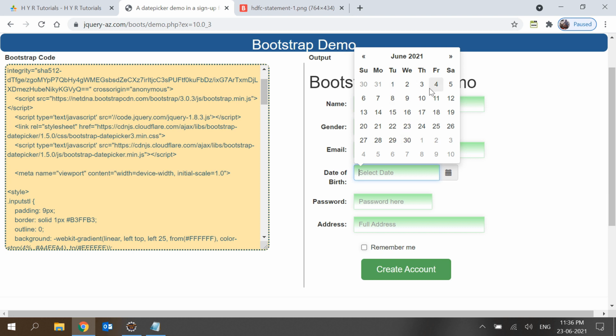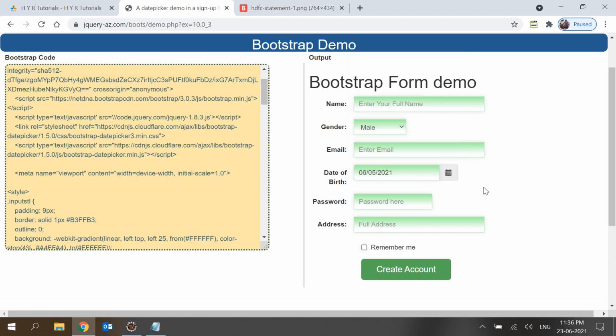So it is very easy to select. For example, I want to select June 5, so I can simply select the June 5th date here. It is very, very easy, and it is also error proof. That means you cannot make any errors here because you are selecting the date from the calendar. So that is the main purpose: developers are providing the calendar controls. Now you know what a calendar control is and how these are displayed in the web page, and you already know the advantages of the calendar control, why we are using the calendar controls.